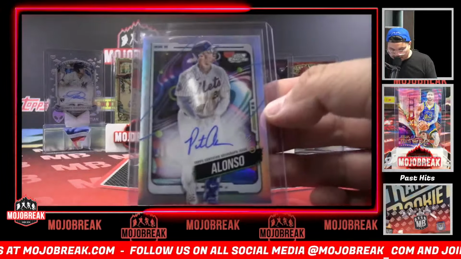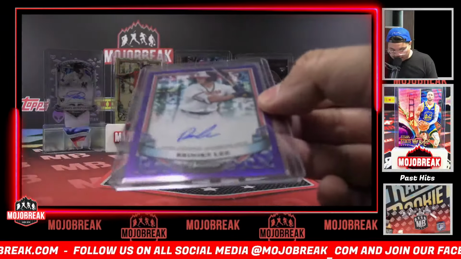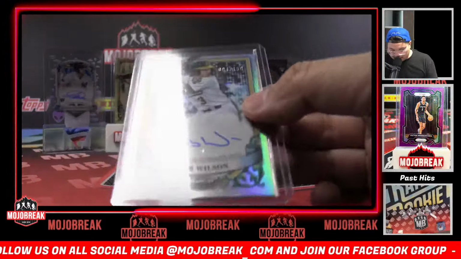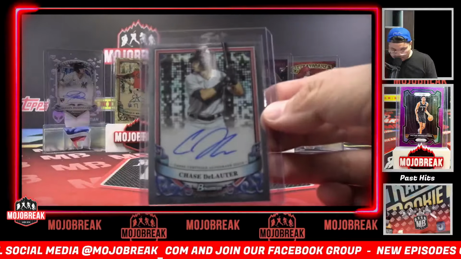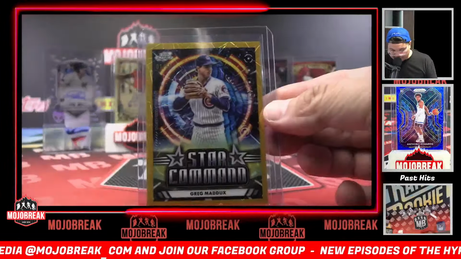Pete Alonso out of Cosmic Auto for the New York Mets. Purple Brooks Lee to 120 for the Twins. Tommy Troy, Diamondbacks. Jacob Wilson to 150, Oakland A's. Luis Guanipa, Braves. Chase DeLauter, Guardians. Gold refractor Greg Maddux to 50 for the Cubs.